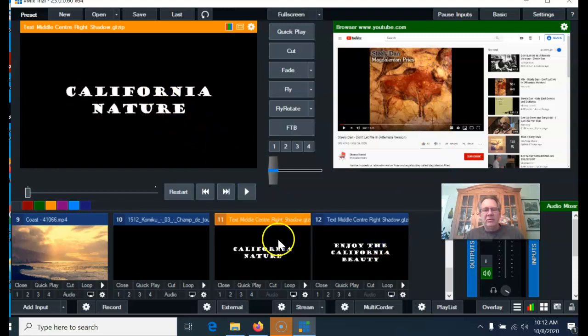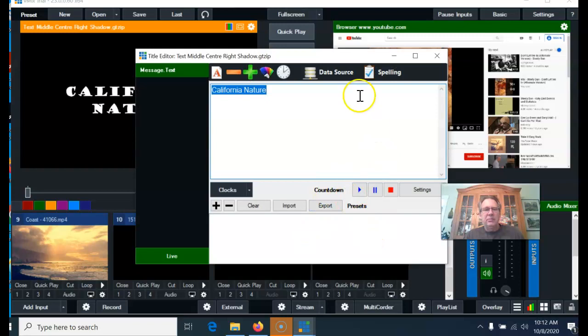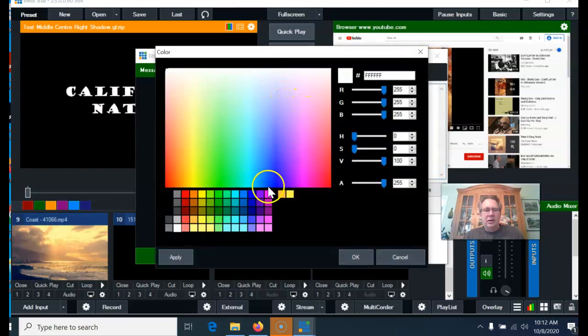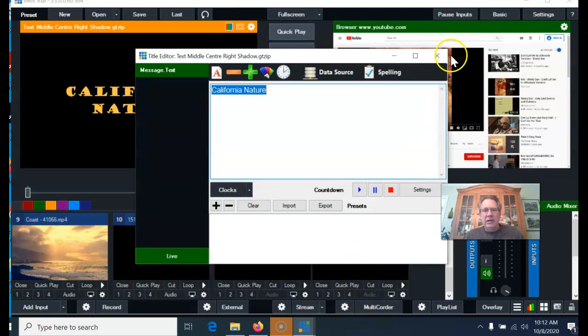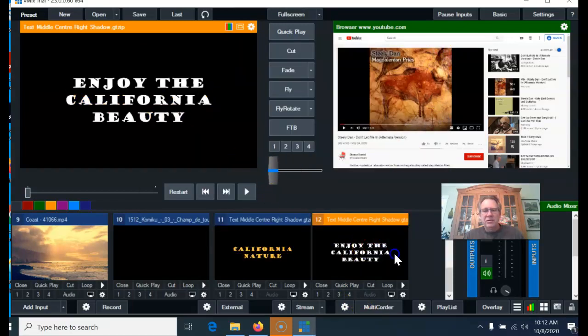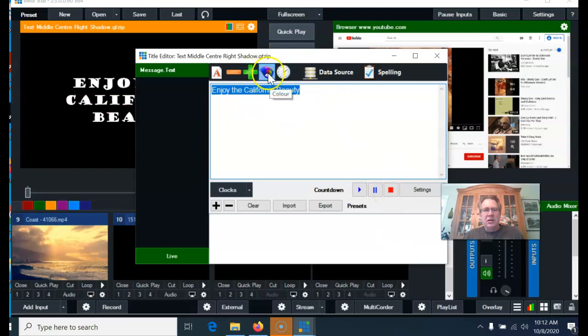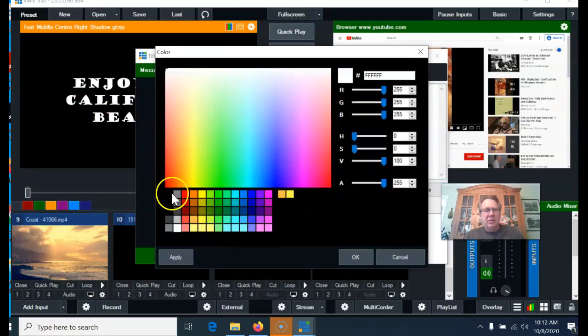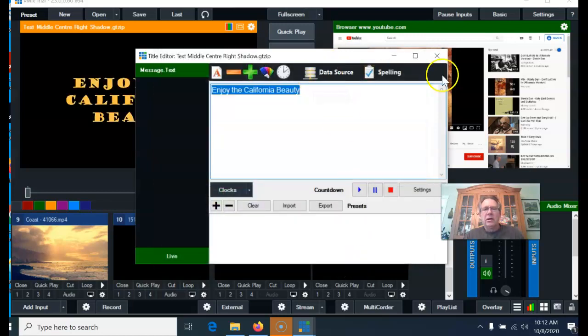Yeah, you know what the other thing is, I don't really like the color. I really like to put a little color on here. There was a nice gold. It actually stored it for me here, which is nice. I used it earlier, so it recognized that. I really like that so much better. It's so much nicer. And then we'll do the same thing with this one. Just want to change the color, so you just go in here. You can pick any one of these colors, but this happened to be one I used earlier. So there's a lot of really smart, intuitive things in this program.